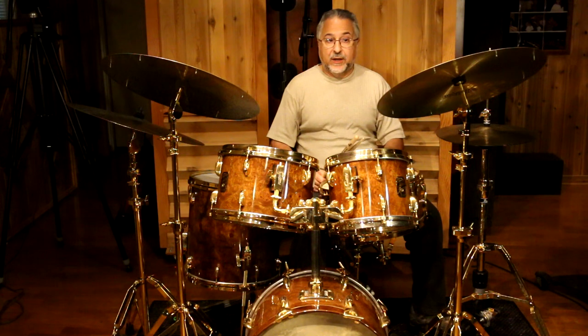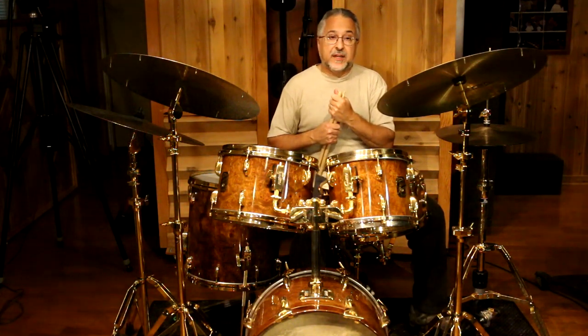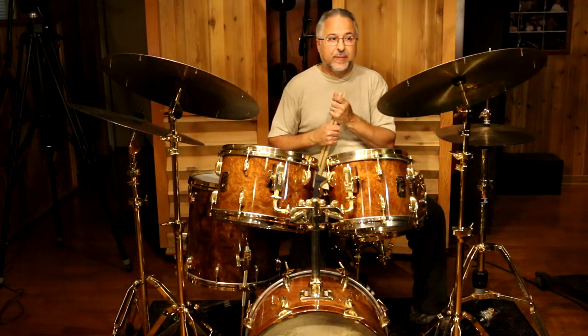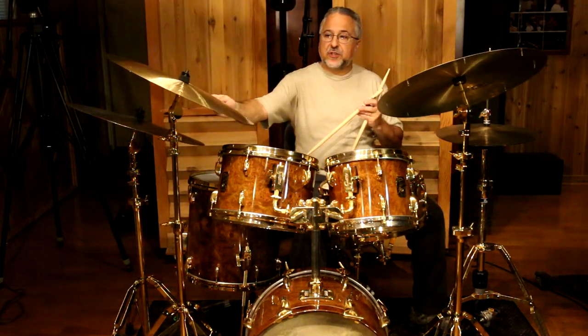So that's the Paiste 602, and that's a very high-pitched cymbal, not hand-hammered or anything. It's from that alloy they use for all that 602 series, which all those cymbals are great. Now, you can find these used from time to time. They haven't been made in several decades. I think there's a new version of the 602, but I have not checked that out, so I can't say anything about it.